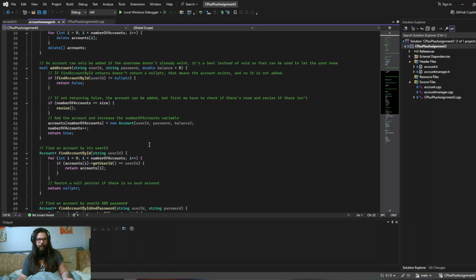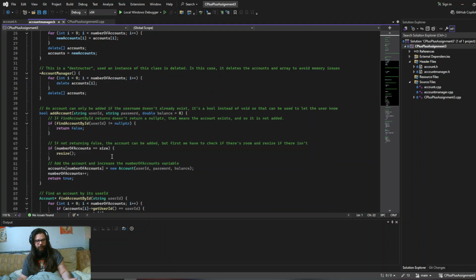So find account by ID. IDs are unique. This is kind of doing two jobs, which isn't really the best, but in this case it works and it's fine. But you'd want to have separate methods, because if I want to get an account, that's what this is for. But then I can also use it if I want to check if an account exists by an ID. I just use this instead of having a separate method, because it returns an account if it does exist, and then it returns a null pointer if it doesn't. And that doesn't really cause any issues.